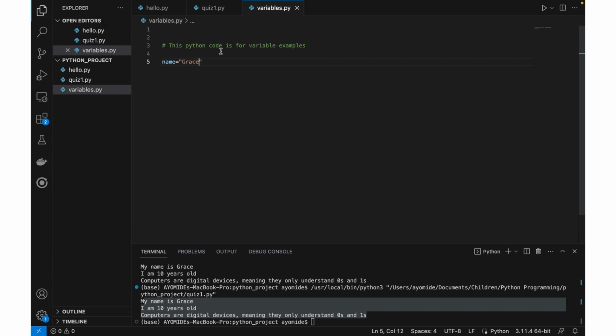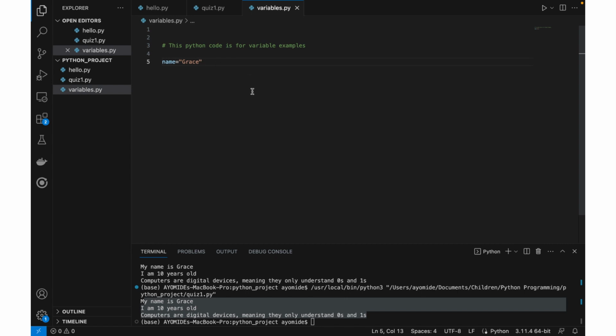What happened now is I created a variable called name and put Grace inside of it. When I run this code, Python will go into my computer memory, create a block of space for me, call that block name, and put Grace inside of it. So it's storing my name in the computer.